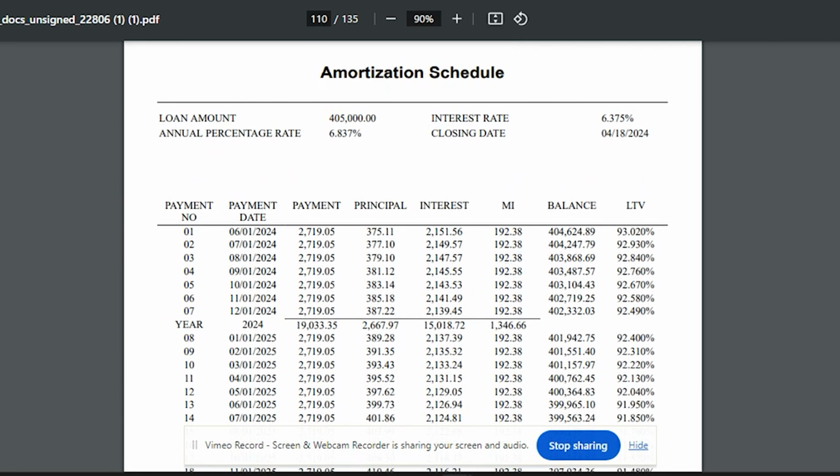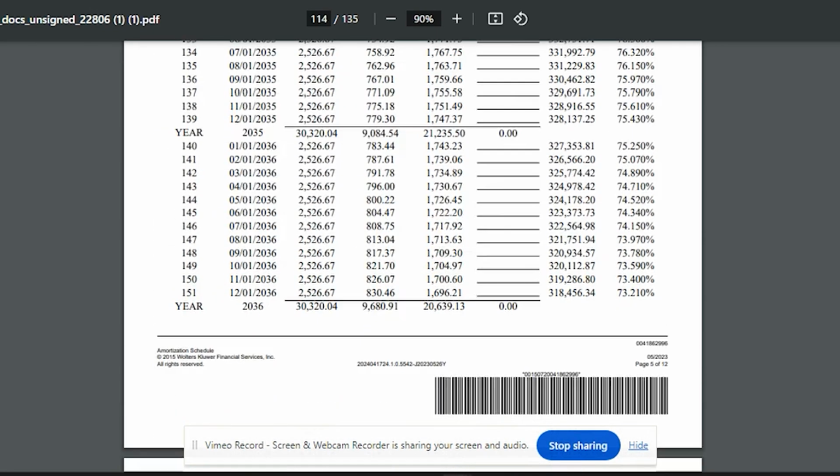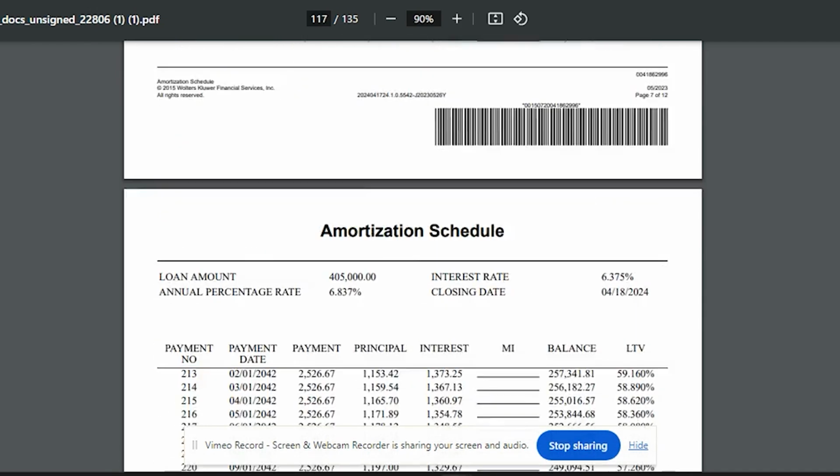Amortization schedule. This one, the way I present it, all right, Mr. Buyer, this one, you can present many ways. You can try to be funny about it. You can say things like, this one's kind of depressing. Please sign and date on the last page. It lists your payments and all the interest you're paying.